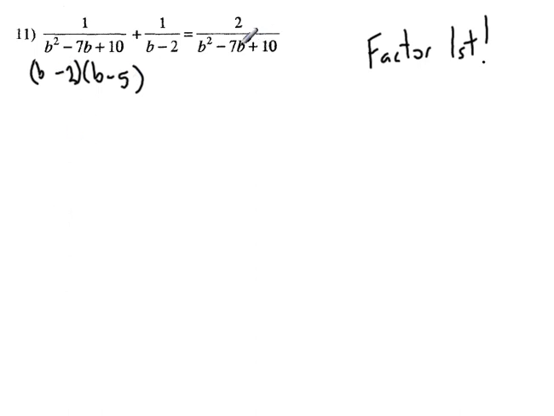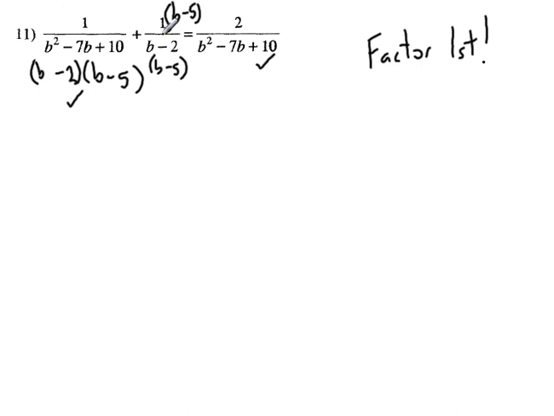And you notice this is the exact same thing. I don't have to repeat myself. I know what I'm looking for. So I'm ready to answer the question, what's missing? My common denominator will be b minus 2, b minus 5. I have it here. I'm done here and here. So what I'm missing is a b minus 5 on this term.